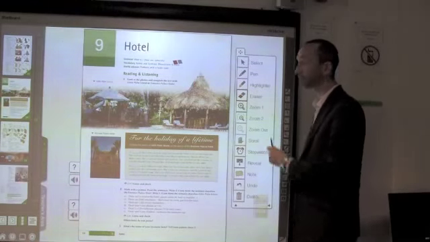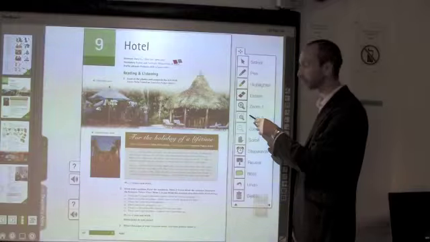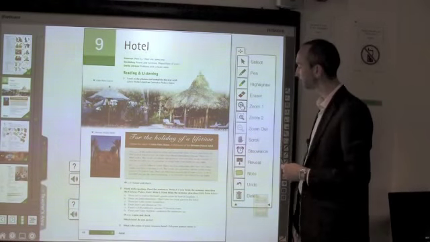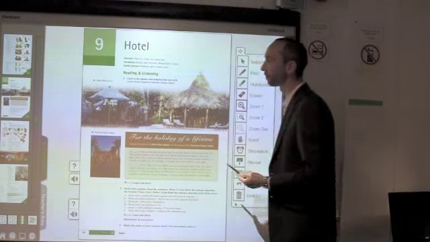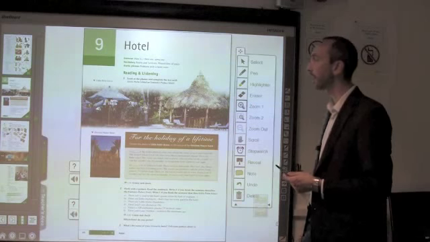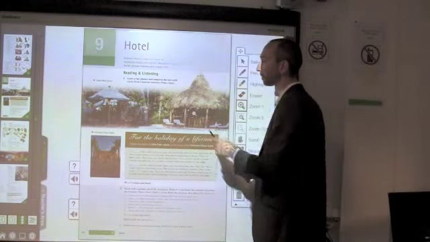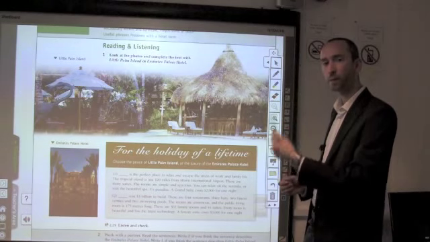Okay, next we're going to look at the zoom feature, and there are actually two zoom features for our software. The first, zoom 1, if you click on that and then click on the page, it zooms into a predefined area of the page, and that is divided up by task. You can also zoom in once again.